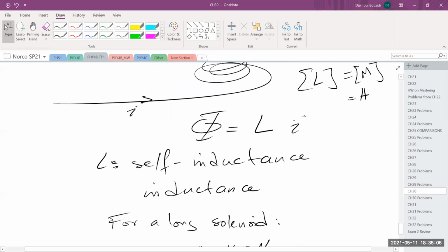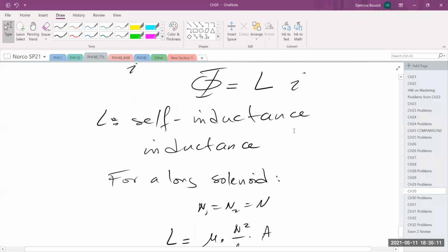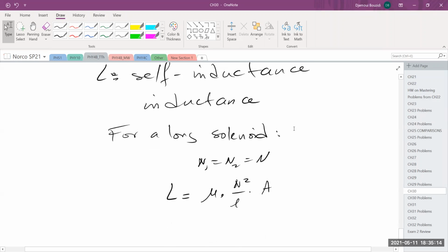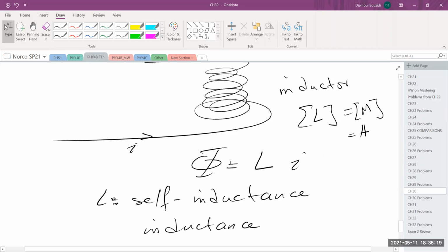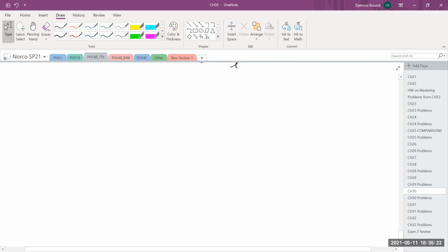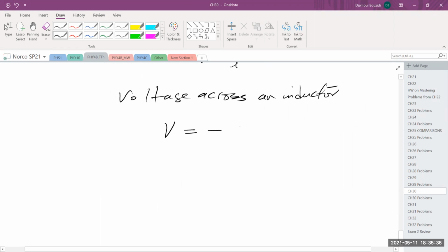If I changes with time, there will be an EMF in the solenoid, and that EMF will oppose the change in the current, because the opposition comes from Lenz's law, since this whole thing is based on Faraday's Lenz's law. So the EMF, the voltage across an inductor, is that EMF. Delta V across an inductor is just minus L times di over dt. If I does not change with time, there is no voltage across it.